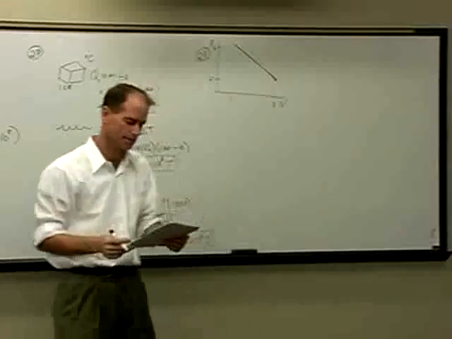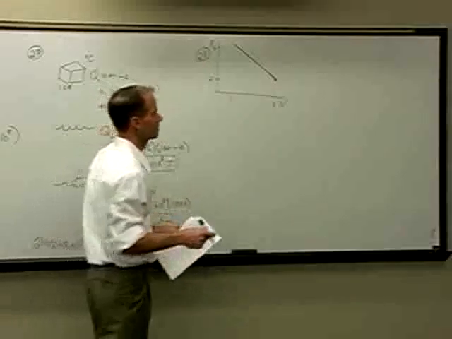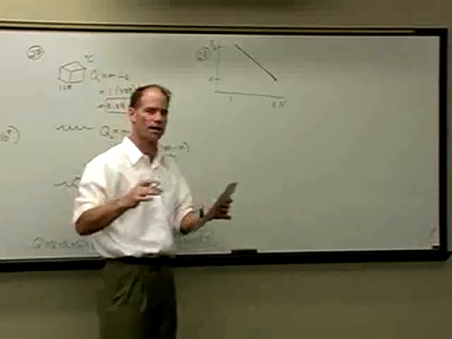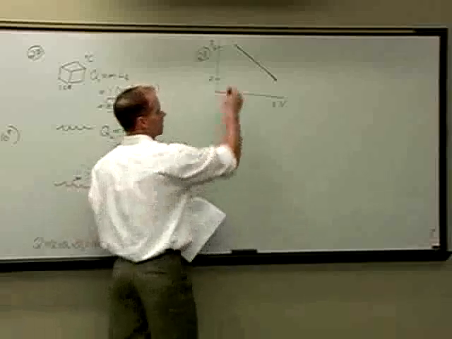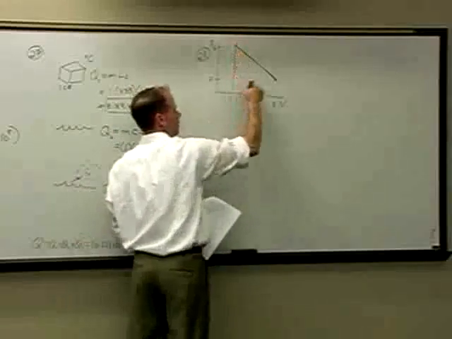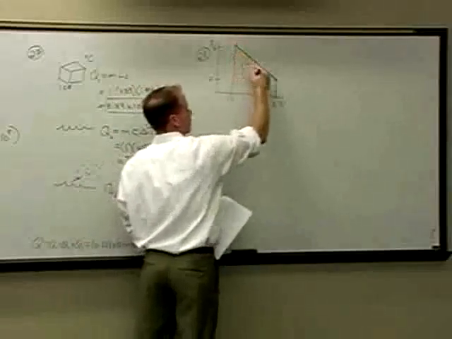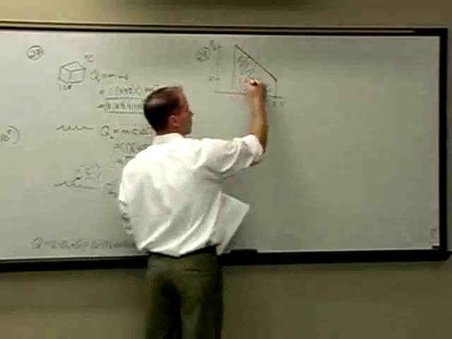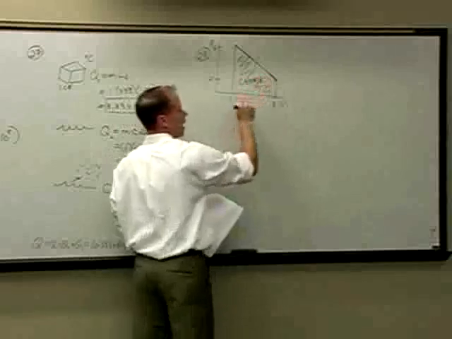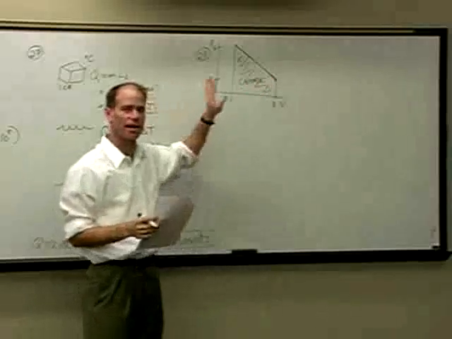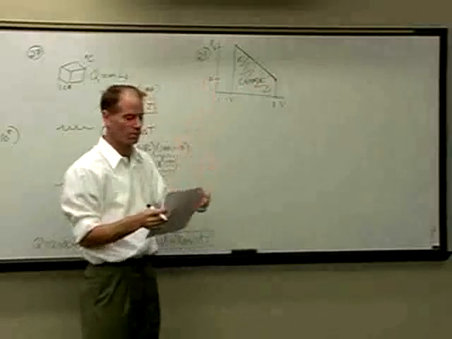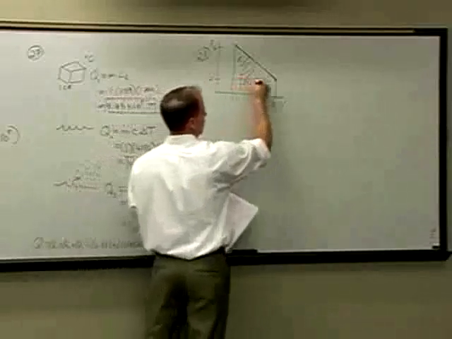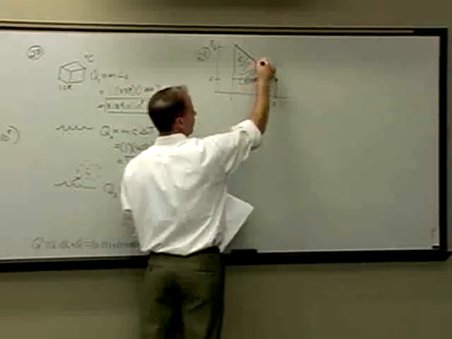The work done by this gas, the work done by any plot on a PV diagram, is indeed the area underneath that plot. So this would be the work done by the gas. If I can calculate what that area is, that would be the work done by this gas. So really that area is the area of two things. I got this triangle here.